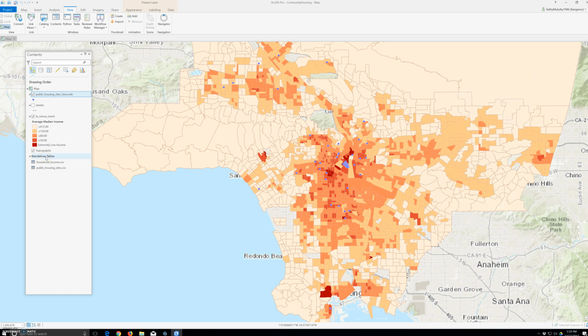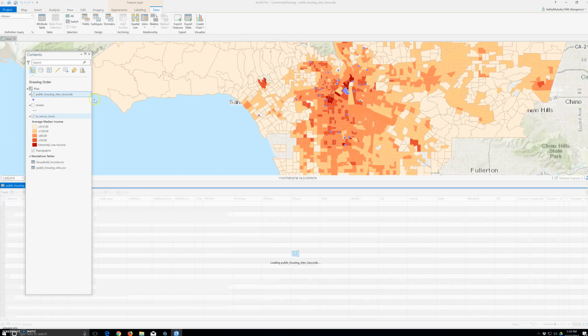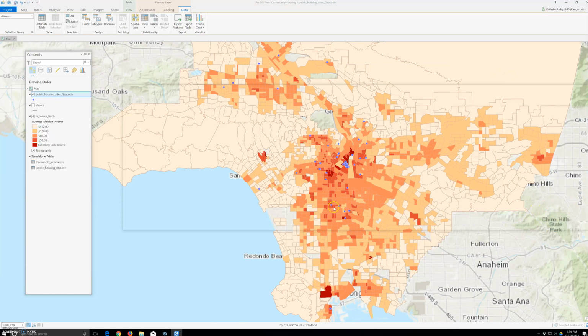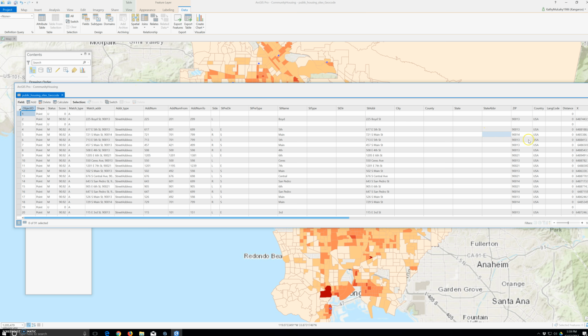All right, we're going to open the public housing sites layer attribute table. It's right here. We're going to open the attribute table, and I'm going to undock it. I don't like it docked.